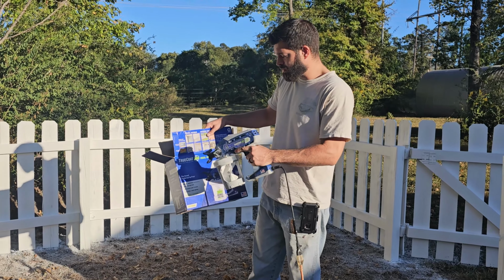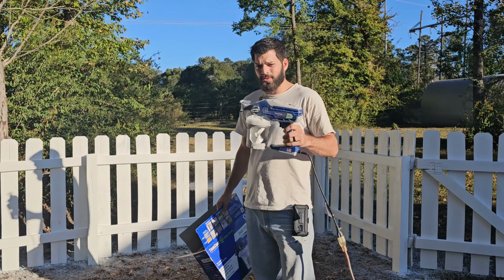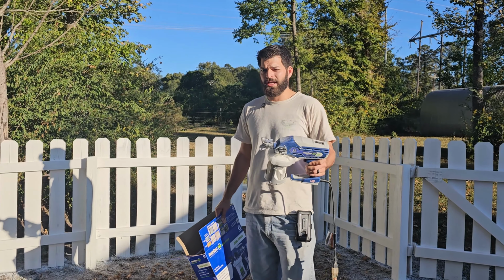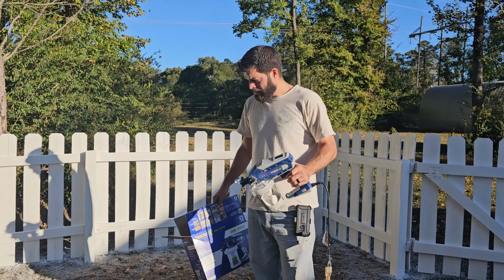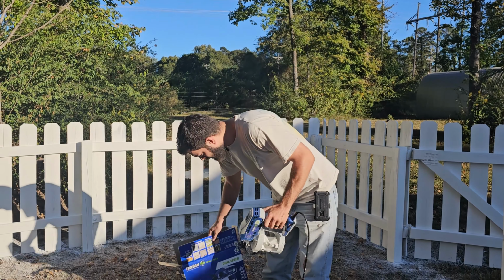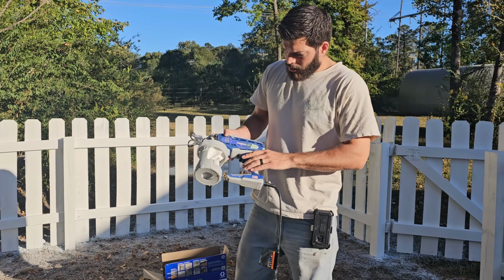So I got this Graco TrueCoat 360. It was about $210 at the hardware store. They sell it on Amazon, so I'll leave a link down below. Based on my review, you may or may not want to get it, so we'll see. It works pretty well overall.